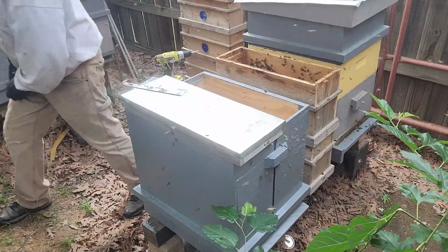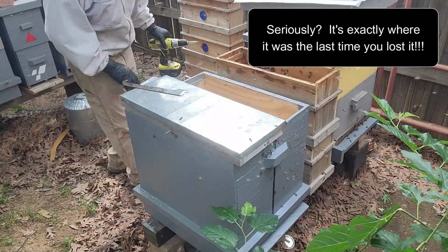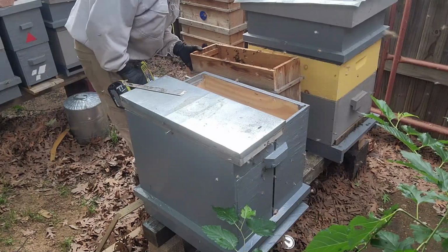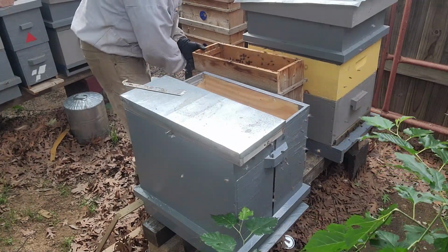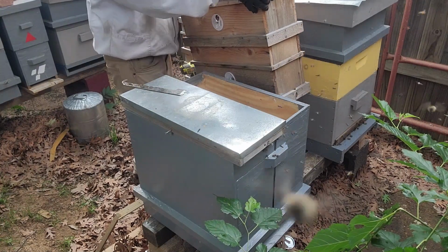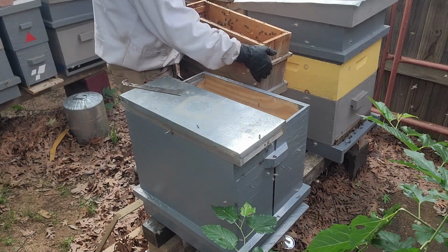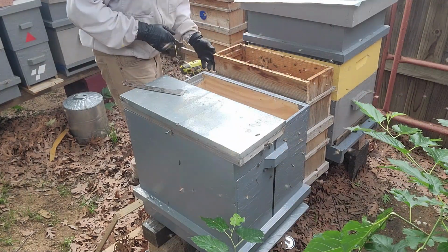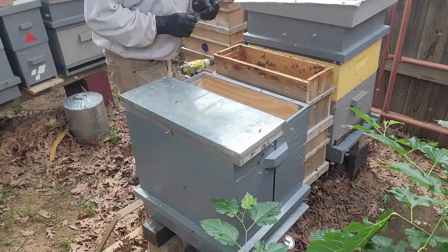Try to find my screwdriver. Oh, here, I got this one. Having a look for the queen. Very possibly could be in this box. Tell you what I might do. I was going to say I could just invert this on that and let the bees just walk down in it. But that would block your view of me transferring to the next colony. So for the sake of your enjoyment and your entertainment, we're just going to shake them down in there.